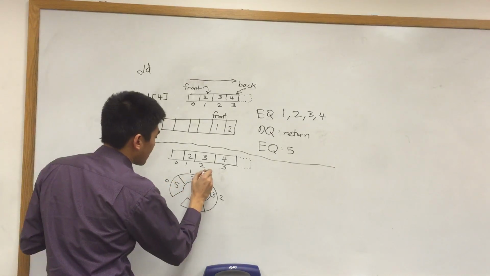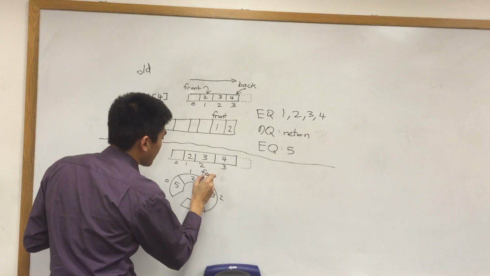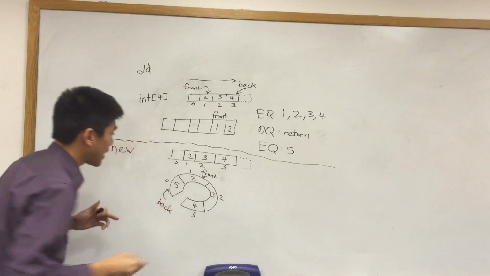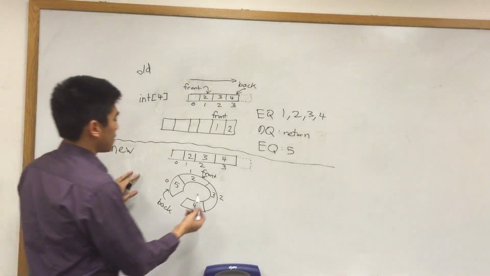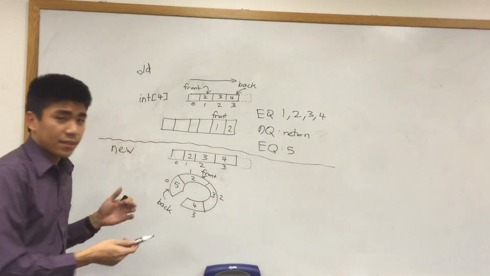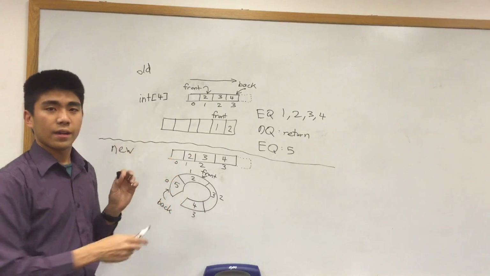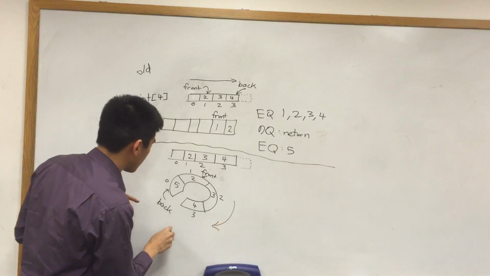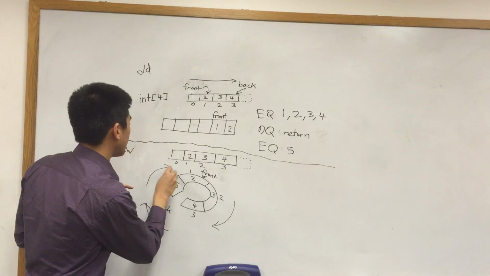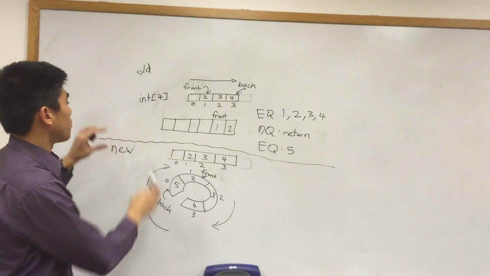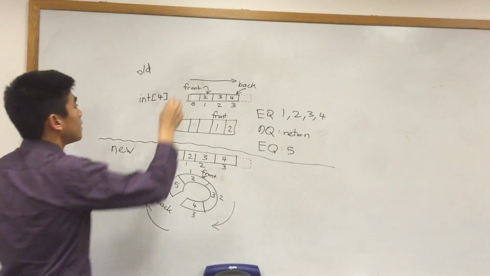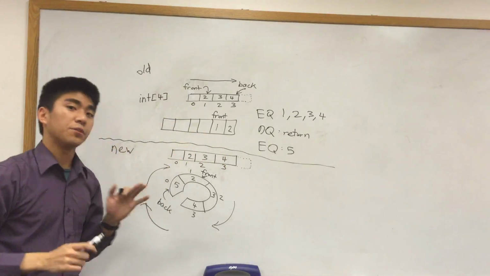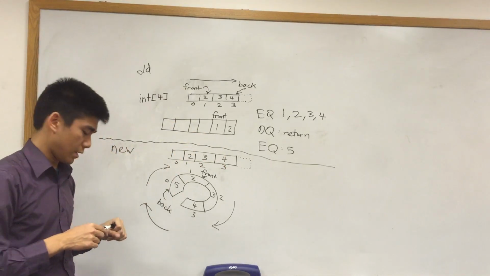So as long as we have a front right here, and a back pointing to here, technically, anytime we want to enqueue, you just stick it to the end of back, and anytime you want to dequeue, you just pop off the front. And then you shift everything by rotating it this way. You notice that everything that we do, enqueuing and dequeuing, ends up moving pointers in this direction, whereas in the old one, we had to go this way. Well, this circular implementation means we get to reuse parking spaces, and that's why it's good.